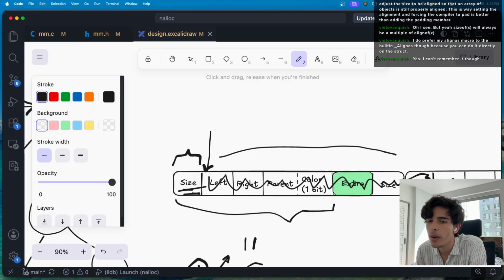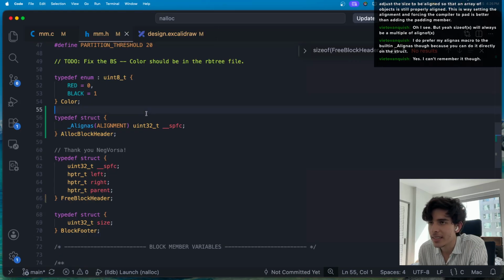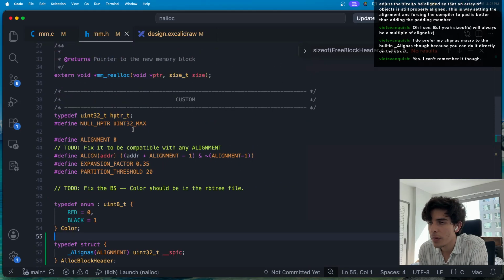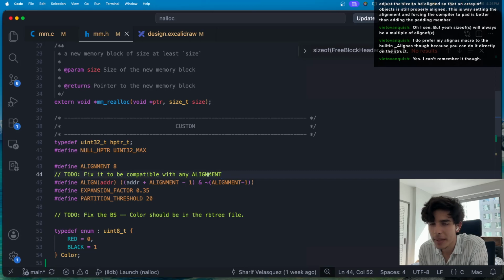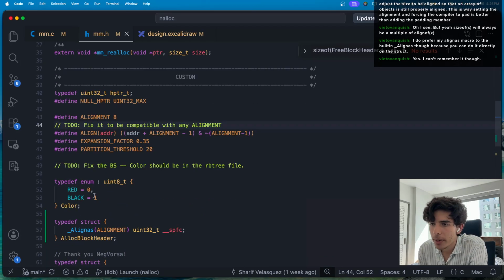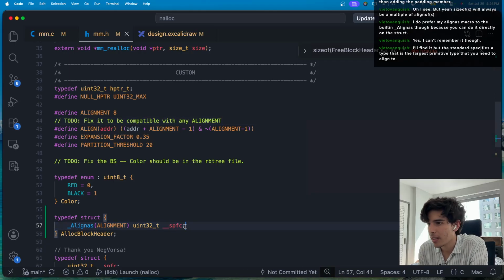Yes, I can't remember the... Oh, okay. I do prefer my aligners macro to be built-in aligners, though, because you can't do it directly on the struct. Yeah, I know, but then it would be compiler dependent, no? Which I guess it's fine, right? But currently we just need it here, so I feel there is not much of a problem with it.